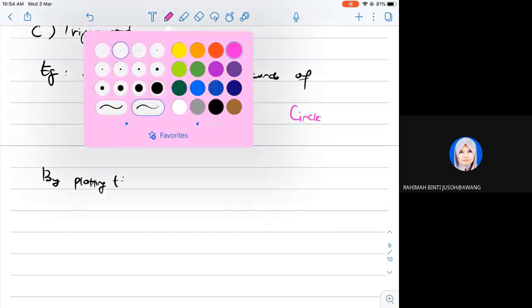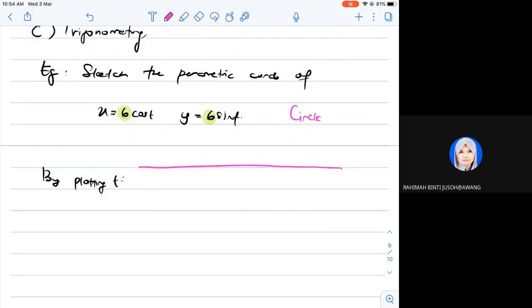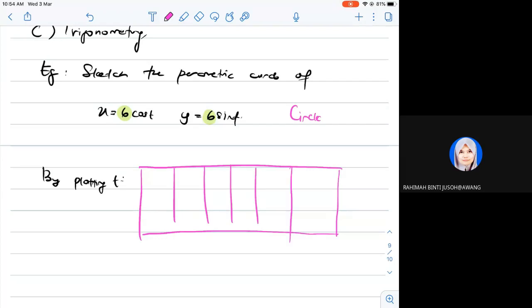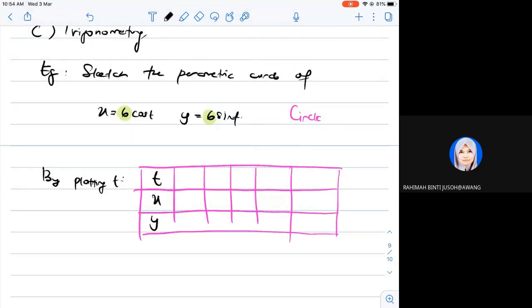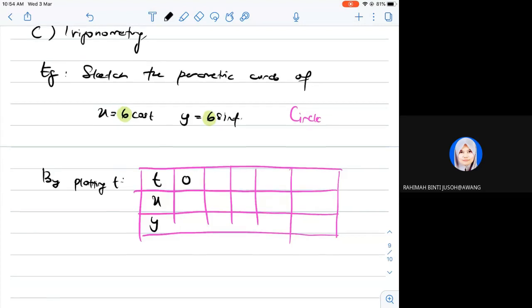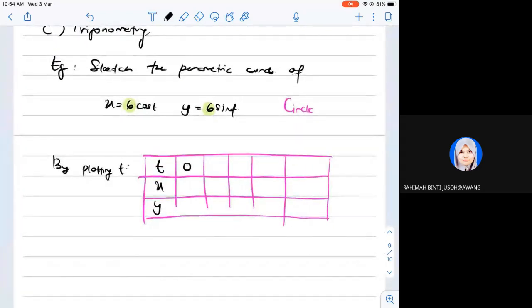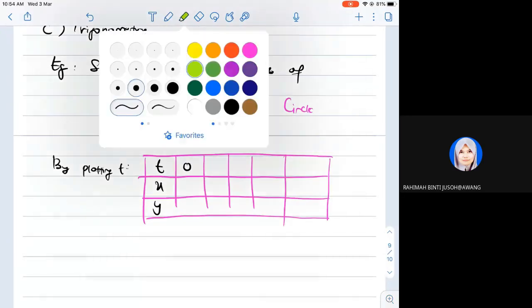Saya guna dua-dua cara ni. Sebab soalan kuadratik dengan straight line tu, I'm bit confident lah. You all memang dah terror, tak payah tunjuk sangat. Ini. 1, 2, 3, 4, 5. Okay. So T, X, Y. So 0. Okay, when it comes to trigonometric function, this T is actually angle tau, sudut. Okay, T ni adalah sudut.